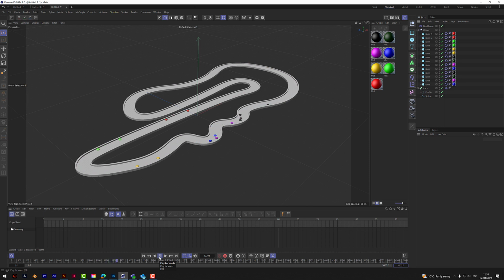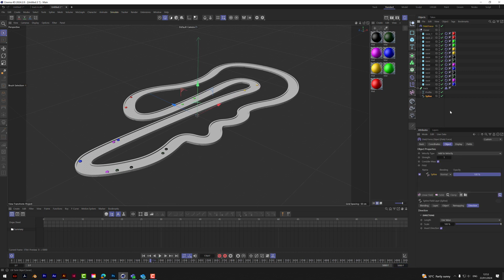This is a fun thing to do, and think of all different ways that you can slow these racers down. You know, you can have holes in the track, you can have physical things in the way, you could have it like a reverse order, like we had originally here. If we go back to field force, we can say invert direction, and we could have the slowest cars at the front, the fastest ones at the back.